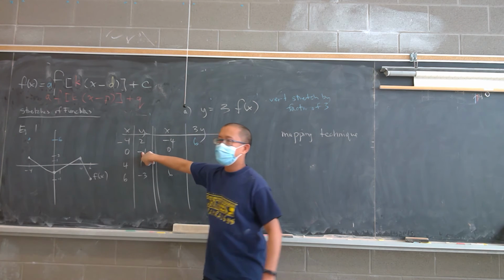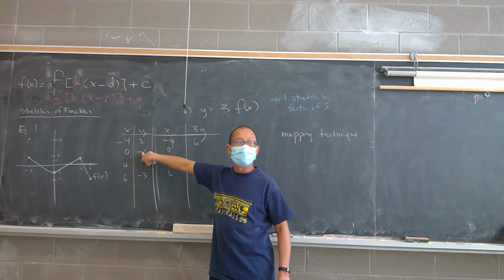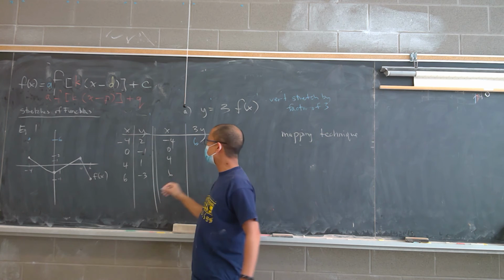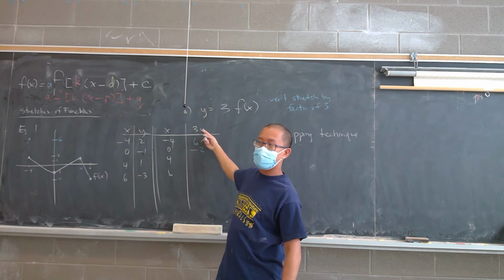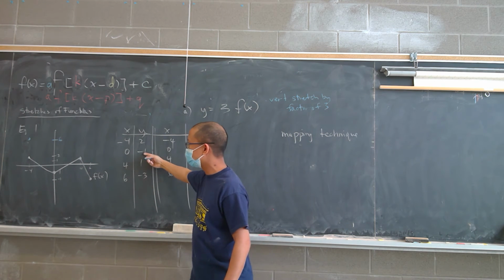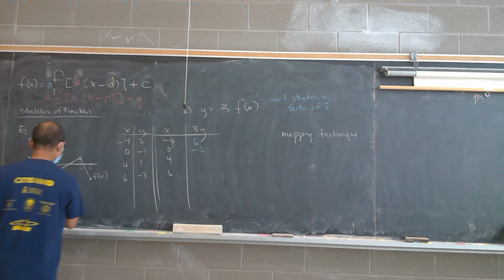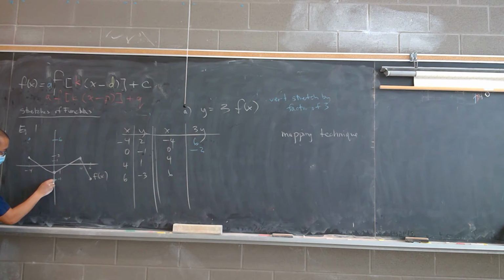This negative 1 times 3, can someone help me out from the class? Claire, nicely done. It's 3 times that y value, 3 times negative 1, so it's negative 3. Plot it down. That's what we got for this transformation. This point, 0, negative 1, went down to 0 and negative 3. If you're at home or doing this in class, all you have to do is plot the points. But I'm doing this slowly so you learn, and then you can do it relatively quickly. So it's a steep learning curve.